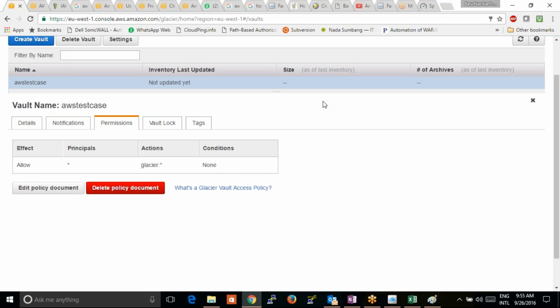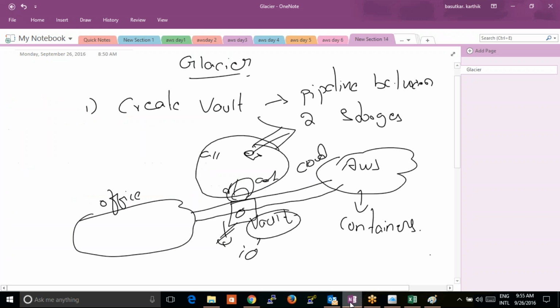Yeah, sure, Kartik. So I hope you got the concept of the purpose of Glacier and why we build these vaults, the concept of vault, the archives, and how we upload the files, and we had some issues with the policy lock. So let me sort it out and I'll come back and resolve these action things in tomorrow's class.